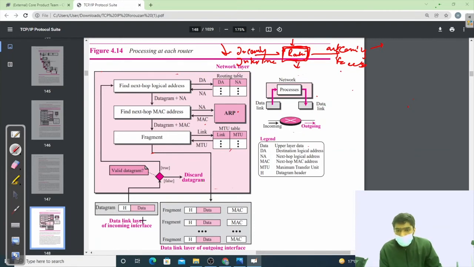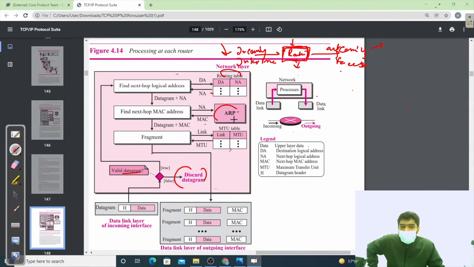So first of all, the router checks if the datagram we have received is valid or not, because it has a logical address from the routing table. We have discussed it. So if the datagram is valid, we take it to here. If the datagram is not valid, we discard it. So when we reach here, the router has to send the data to another router. As you know, there are many routers in the process. So it takes the routing table and gets the logical address of the next router and sends it there.